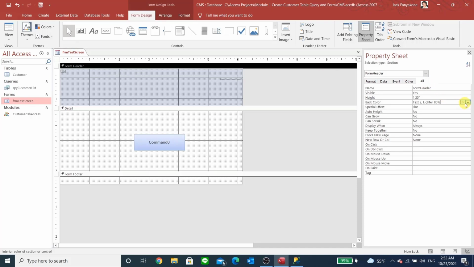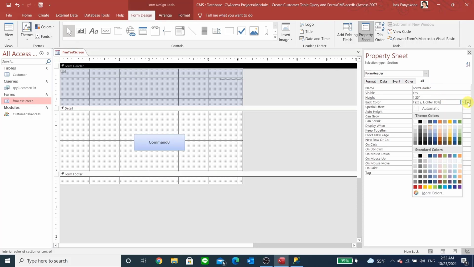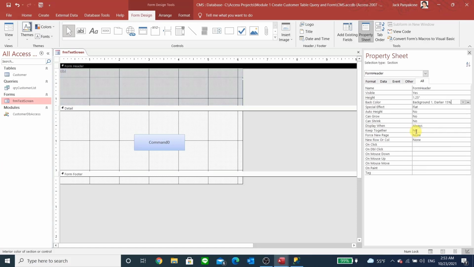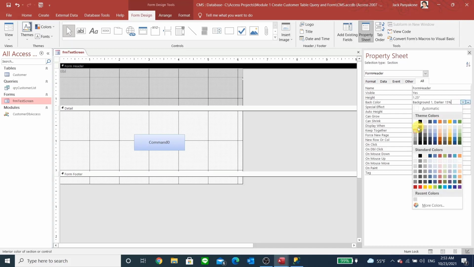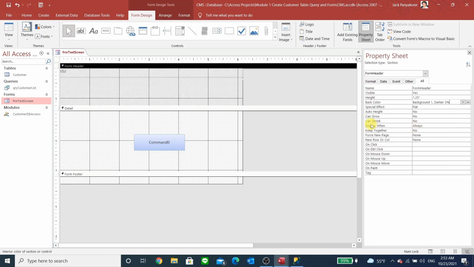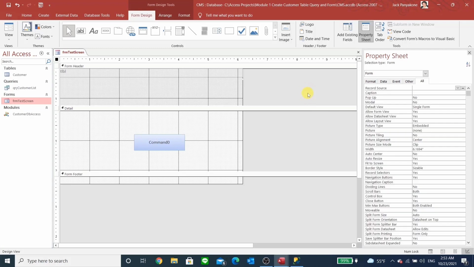We also want the back color for this header here as... you know what, that might be too dark. I like that. I like that.